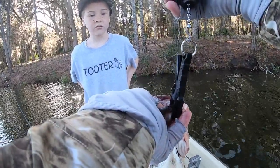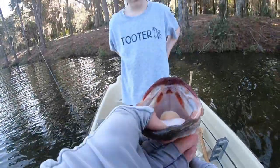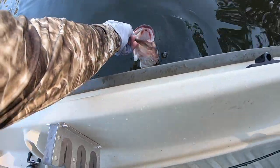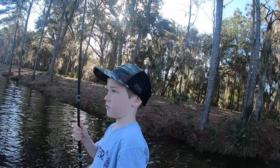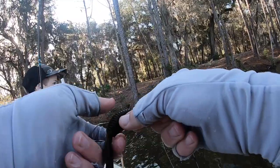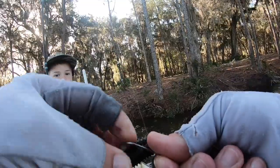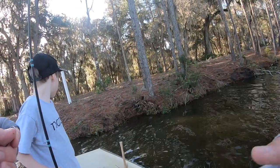Should we let him go? Yeah. Look at the red in its mouth. I heard when it's red like it, they bite red. That's what I heard. I don't believe that crap. They bite green pumpkin, don't they? Oh, he said, I don't believe that crap. Oh, what about that? I heard it from old Edwin Evers. What about that, old Edwin Evers? Huh? That's what I heard it from. Gus don't believe it.